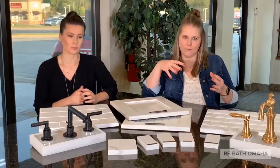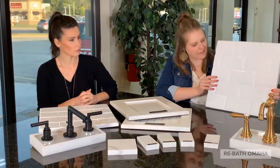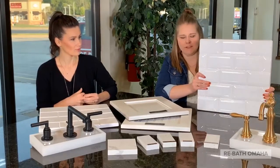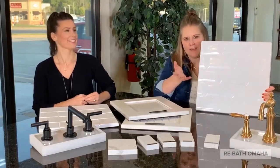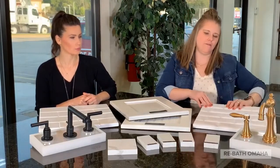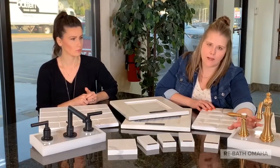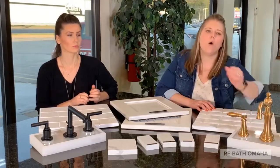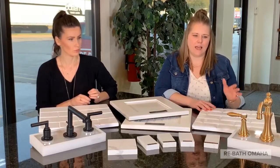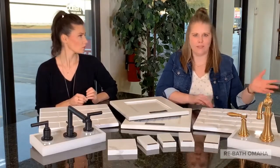If you are looking to do an all-white bathroom and you don't really love the modern or transitional look, you can do a classic subway too. We offer a classic beveled subway which will remind you of traveling the subways of New York City, keeping with that 1940s style. You're also able to do faucets that are a little bit more ornate. We would probably recommend going with a gold — a more traditional color in a modern finish like brushed gold — or with a chrome. This particular faucet looks better in chrome, but we have other gold and chrome faucets as well.